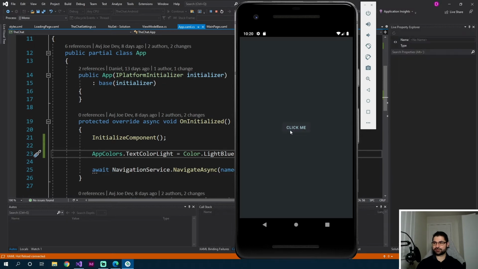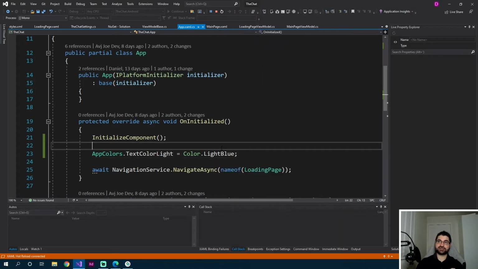There you go. So that's our light blue color, whereas previously it was white as a default. So that's our colors and our color scheme.